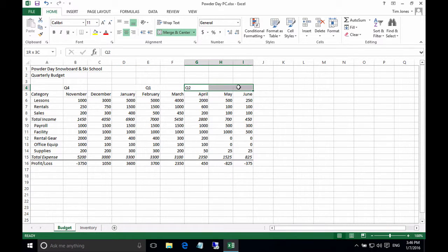Do the same over here. And here. But there are some real problems with using Merge and Center that, in my opinion, outweigh the benefits and the ease of use. Fortunately, there's another method that I'll show you in this video that yields the same result without any of these drawbacks.